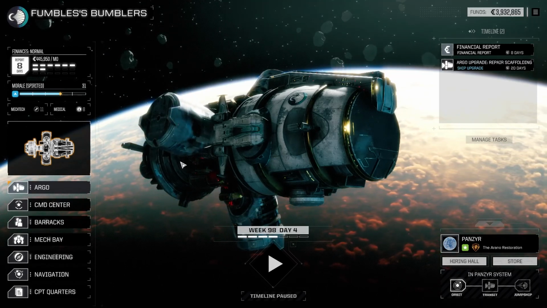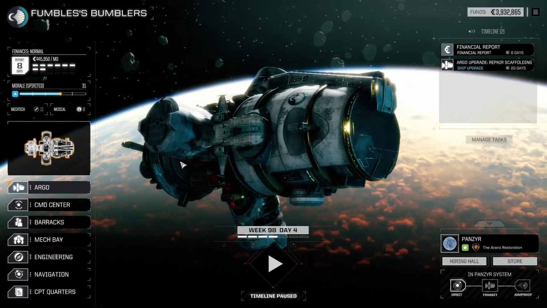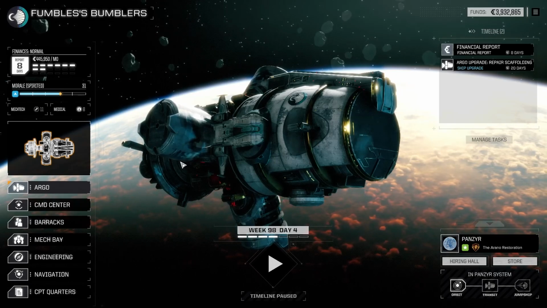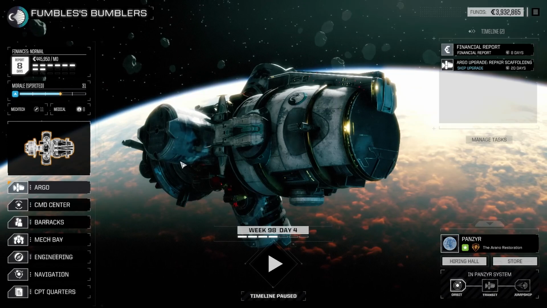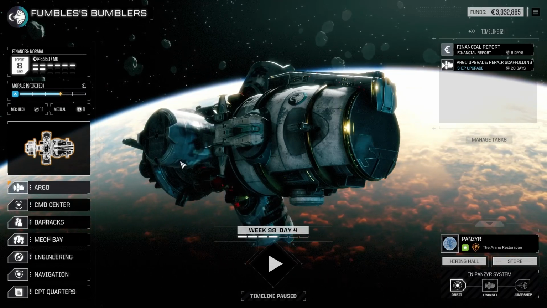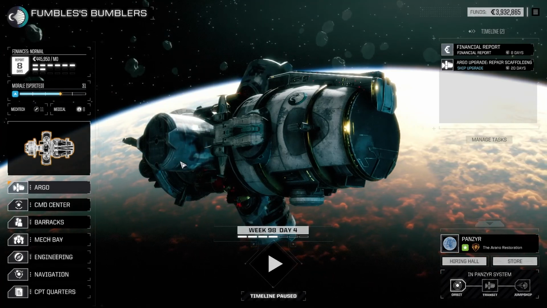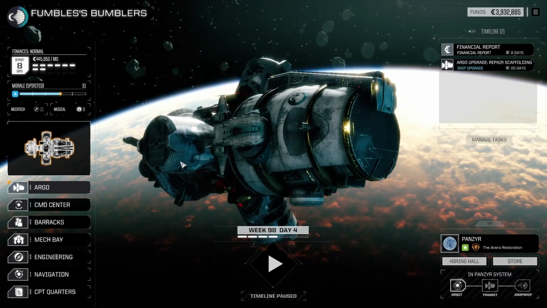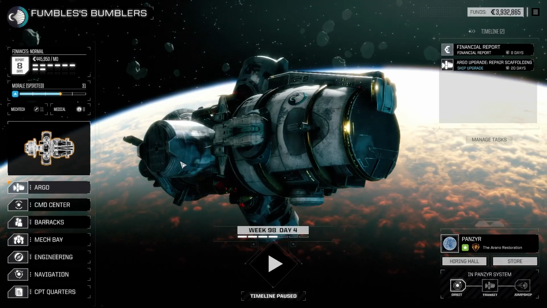So I think that's going to do it for this episode. We definitely don't have enough time to do another mission. But we will do some more cleanup in the system, I guess. Some more of the Arano get paid missions. But that'll be for next time.